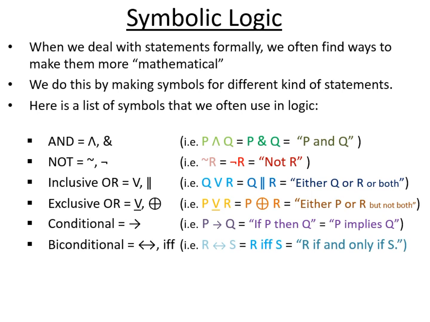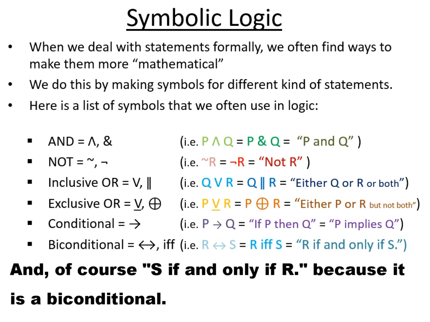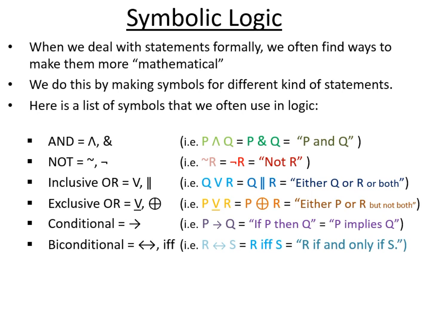The biconditional as you may also have guessed is a double headed arrow. Because as we said it can be a two way truth relationship. And there's also another way to write it and that is iff, in other words double F. And this means R if and only if S. So R biconditional S means R if and only if S, and we'll go into a little bit more about what that means shortly.